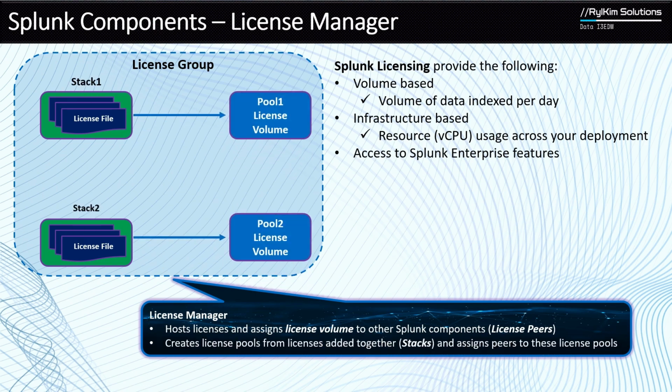Within the license manager itself, you're going to see what we call stacks. This just means you purchase a license and then you purchase another license, and these licenses are all stacked together. What typically happens is that you can configure license pools from these stacks. And these license pools ultimately are what your license peers, or the components, are going to connect to in order to get the license volume that is required.